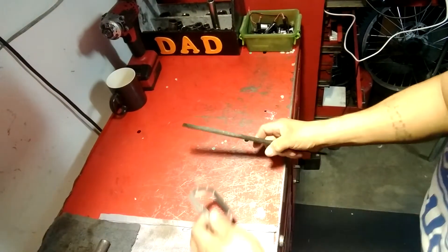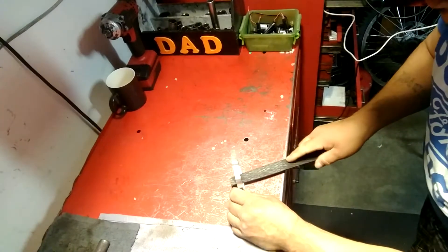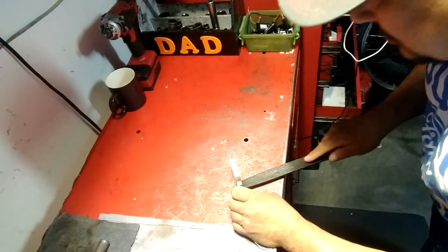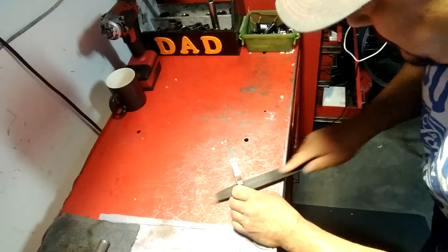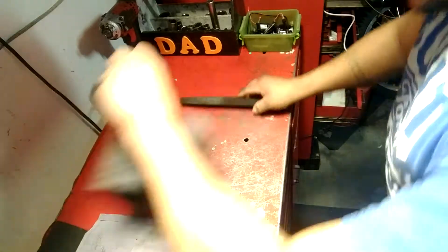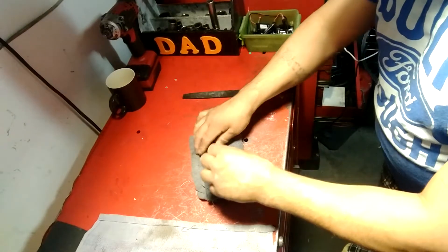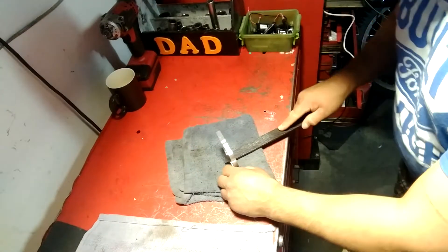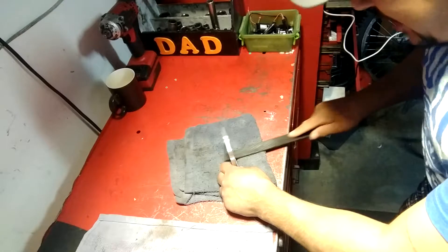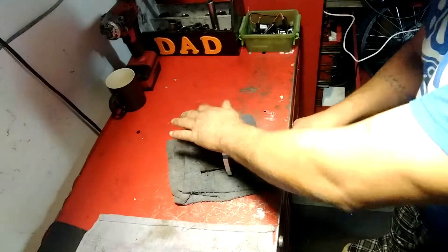Here's the torque reed spacer plate, and here's my file. What I'm going to do — I hope you all can see this — is I'm just going to hold it flat and stroke the file back and forth. It's better if you have a piece of rag instead of just holding it metal on your toolbox, because that way you can hold it a lot easier and it won't move.